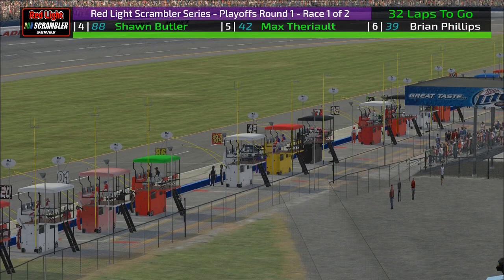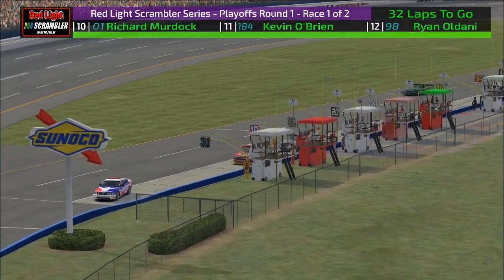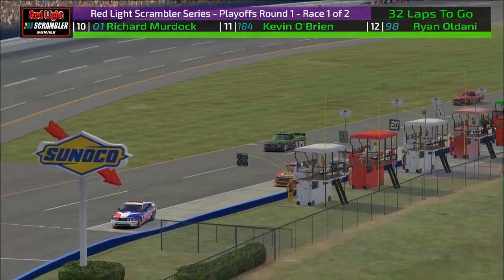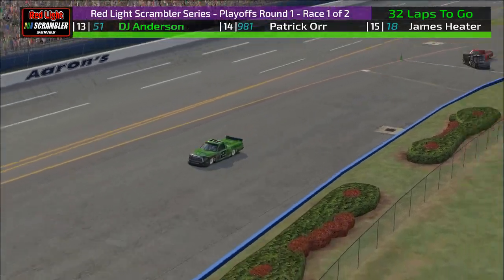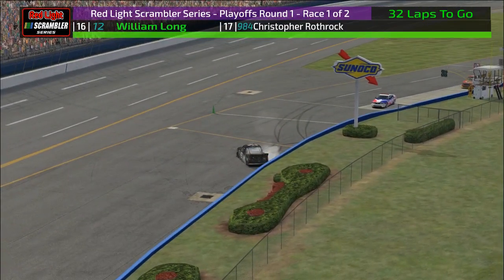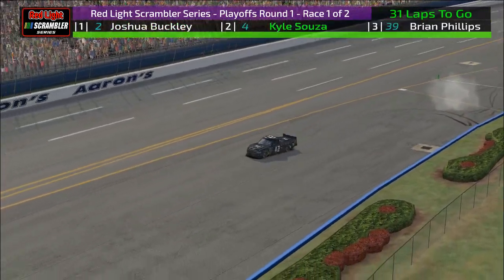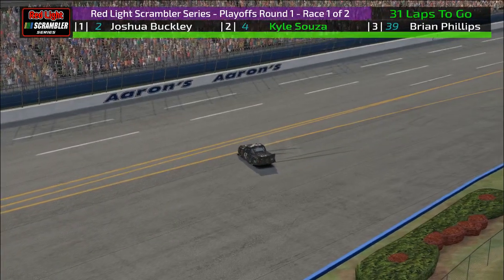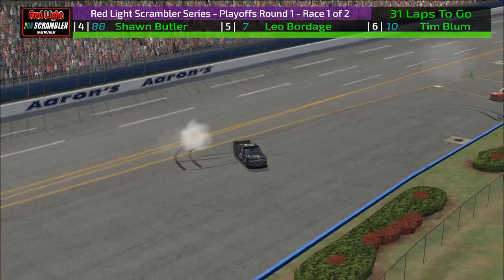It has been at least 20 laps, so this may be a race that would require one more stop. We have to find out, but Joshua Buckley is going to be the first driver off of pit road with a 9-second pit stop. Terrio spins off. Oh my goodness. That was way too close for comfort. Oh, and again, hold on to it, Terrio. Wrong way. There you go.